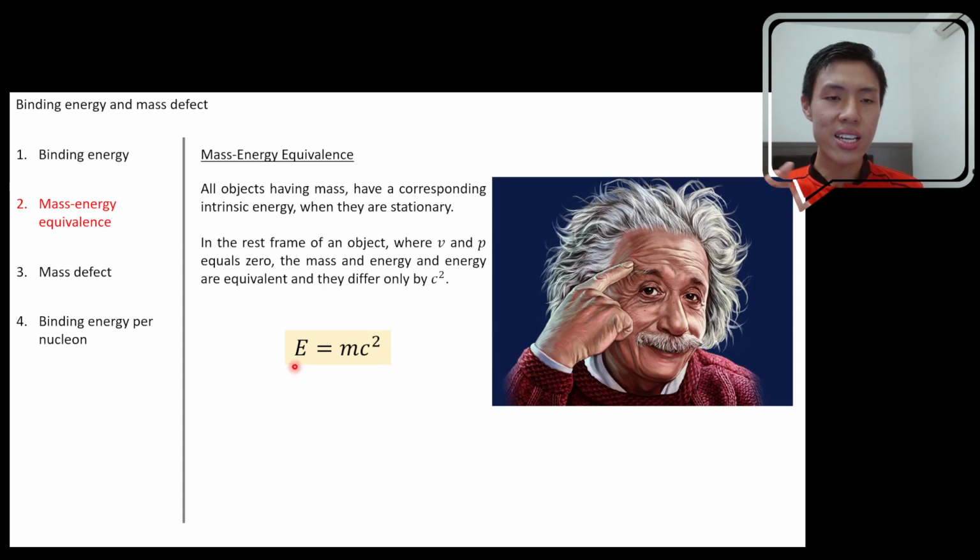This idea comes from Albert Einstein, the idea of mass and energy being equivalent to each other. So we call it mass-energy equivalence. The actual equation is much more complicated than E = mc², especially if your particle is moving near the speed of light. But when they are not moving, the amount of energy that they have is E = mc². This equation is very interesting because it relates something in the unit of joule, the unit of energy, to something in the unit of kg, which is mass.